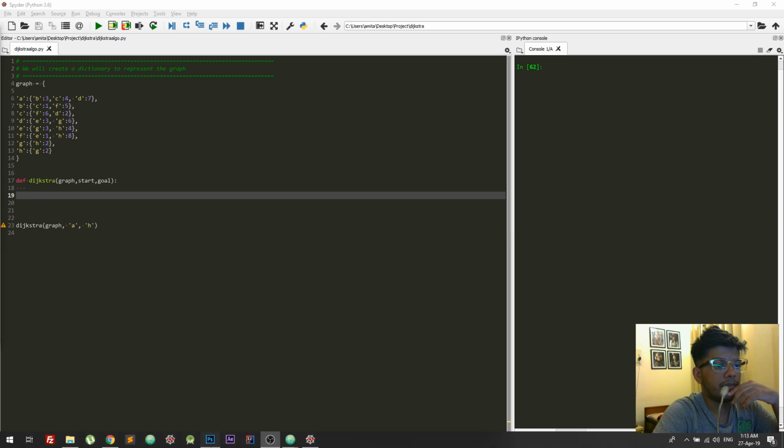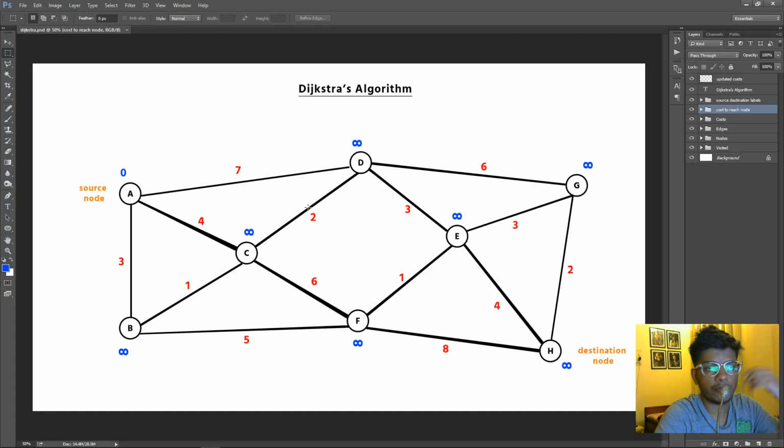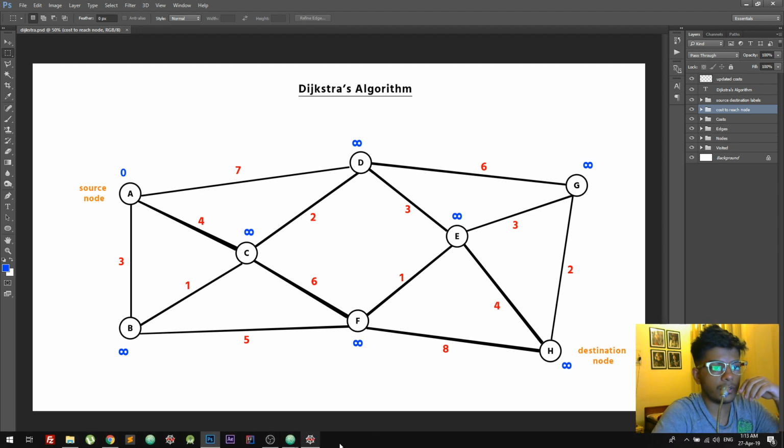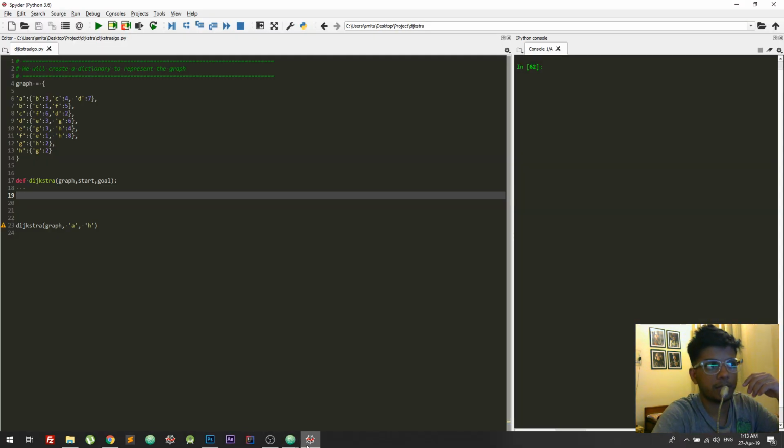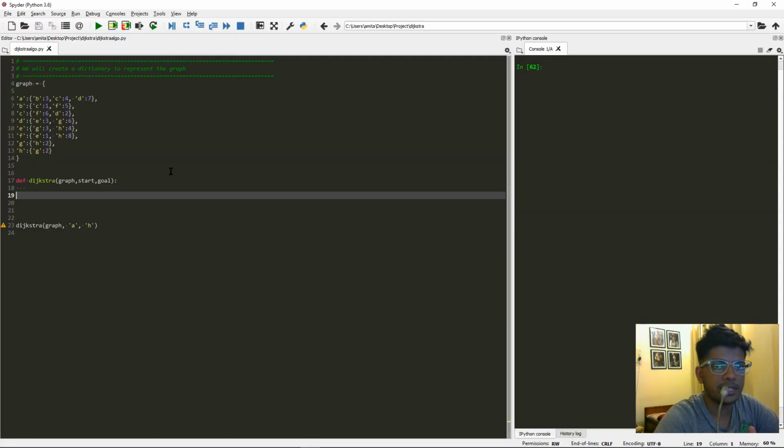In my previous video I did the simulation on this graph. The first thing that we need to do is represent this graph in our code. The way we do it is using dictionaries. If you don't know what dictionaries in Python are, they're like lists, except that you don't access the values using an index, you do it using keys. Let me show you what I mean. Here's the graph, here's the dictionary, and for each node, you have all the child nodes with the cost involved to take that path.